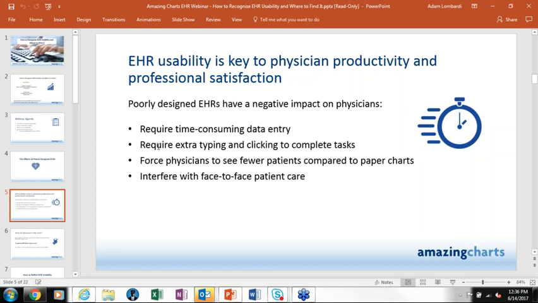Neither of those is obviously a win for somebody trying to organize a business and probably managing a family at home as well. The interference with face-to-face patient care, I'm sure everybody's very familiar with this. When I go to my primary care physician, same deal. He talks to me about the EHR since he knows what my background and my business base is.